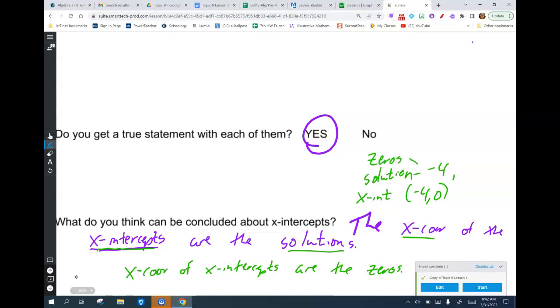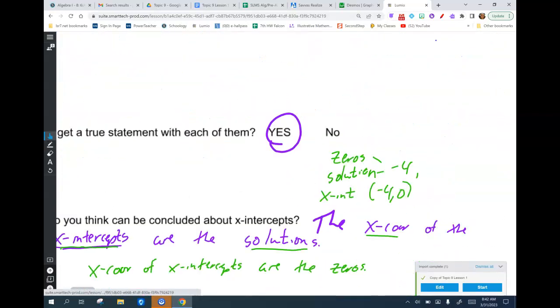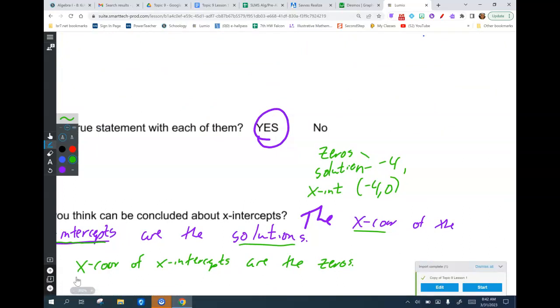So the solutions, the zeros, and in our situation it was -4 and -2.5. Here's my x-intercept. Here's my x-intercept. Those are called the solutions. They're called the zeros, and eventually, not this year but in Algebra 2, they'll be called the roots. So just so you get used to that, the x-intercepts are an ordered pair. The solutions are a single number. The zeros are that same information. So I just wanted to let you know that's what's happening.